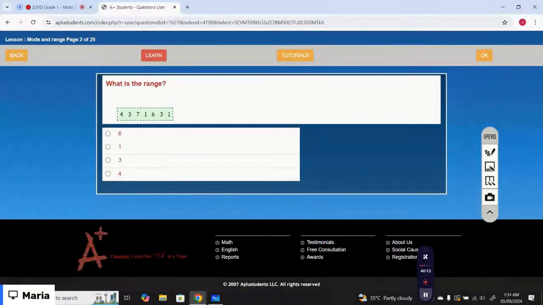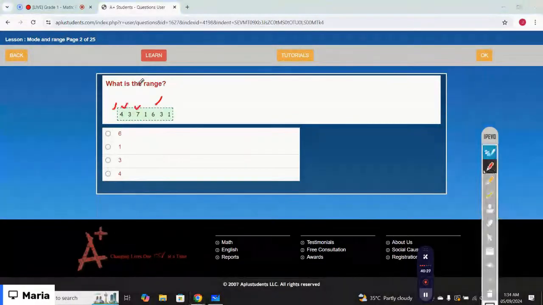Okay, the next one is what is the range? So you need to calculate the range of the given data. For the range, you have to find the largest number in the given data and the smallest number, right? So the greatest number in the given data is 7, right? And then the smallest number is 1.